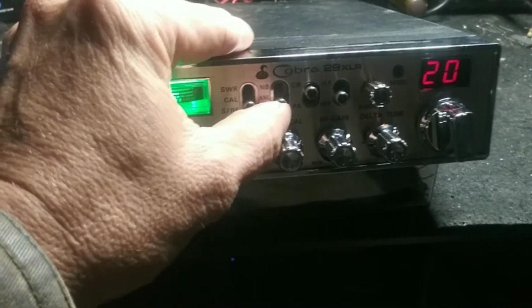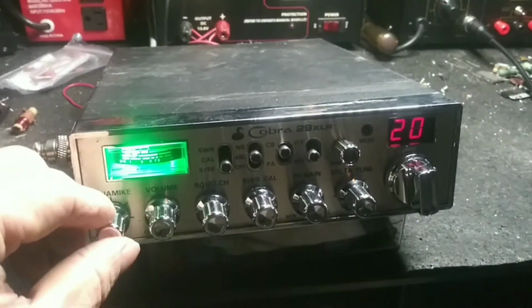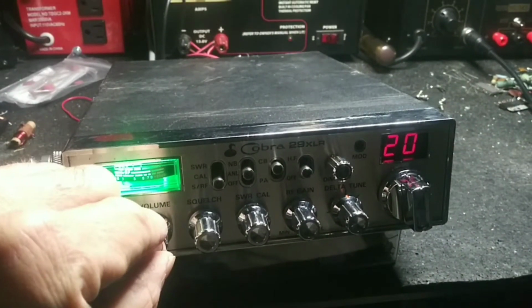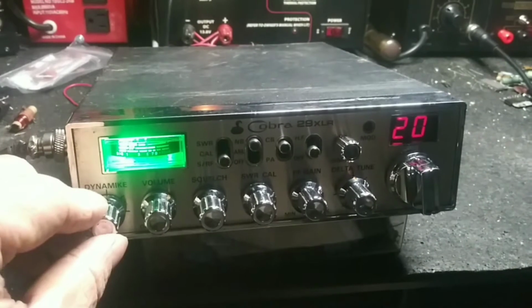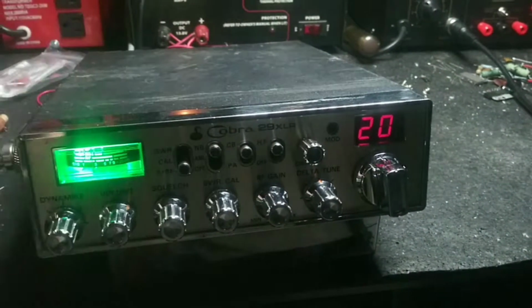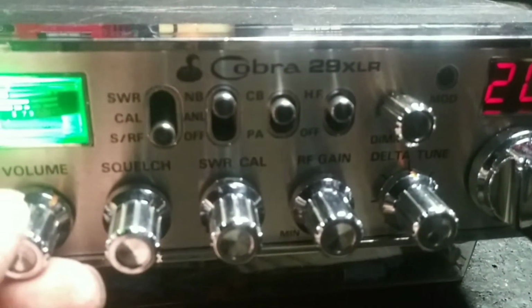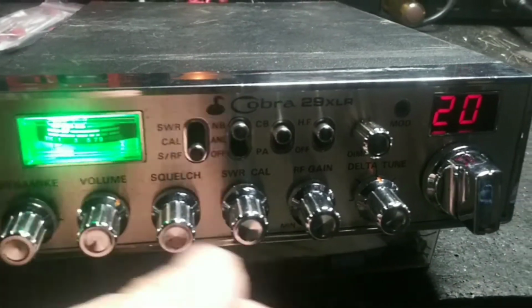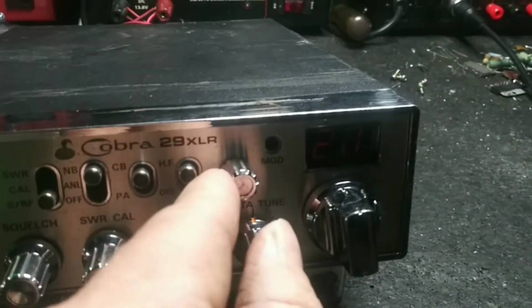That's the A&L turned off. There's the one switch. There's the second switch. And you got that one there. You got your HF and your dim. Turn the channel selector all the way off.